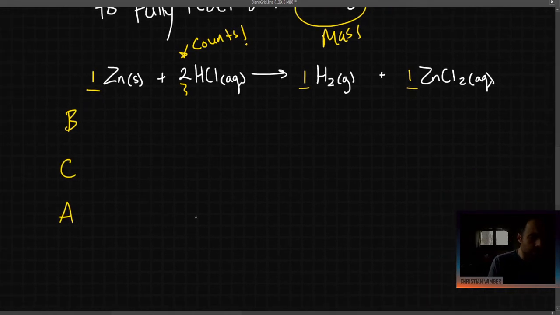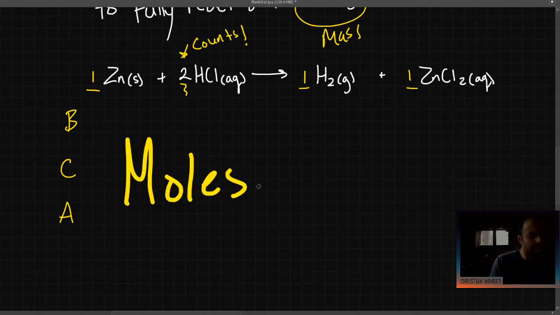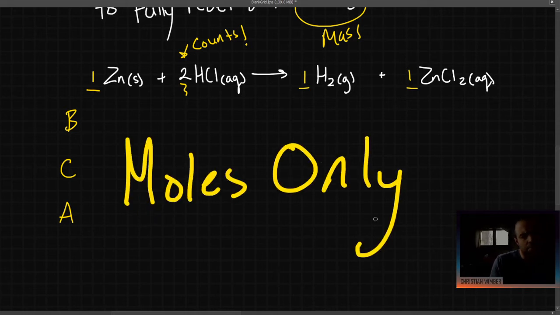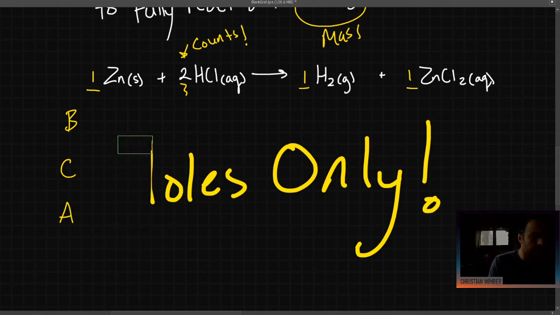So a very major thing for you guys to know is the only thing that goes in this table is moles. Do not ever put a mass in here. If you put masses in here, it's just not going to work, because these numbers up here that we're going to use are counts, which means the only thing we can throw in here is a count. We've used moles for counts since Unit 5.